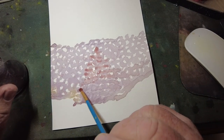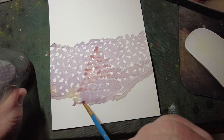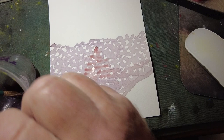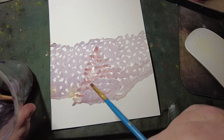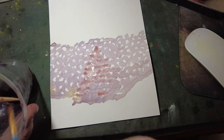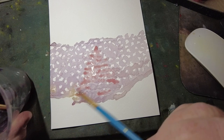More contrasting already. I hope it dries that way. I'm basically just dabbing it on there. Whoops. Spilled it. Spilled a drop of wine. Fortunately, it landed right in the right spot.